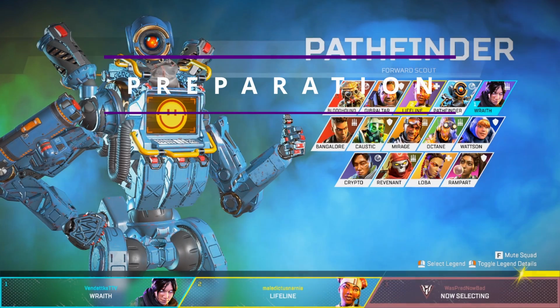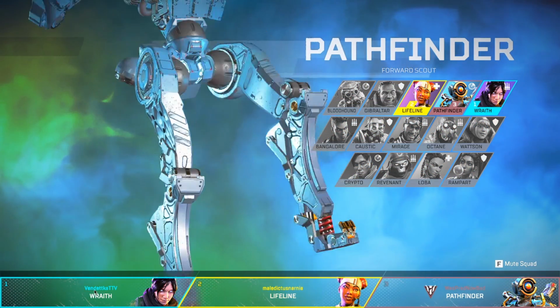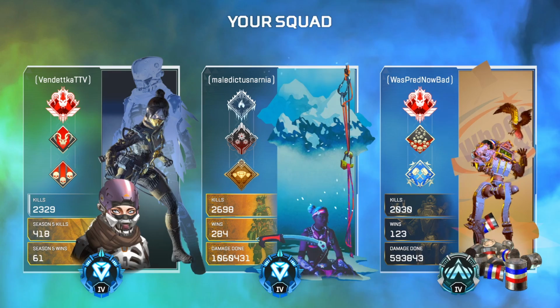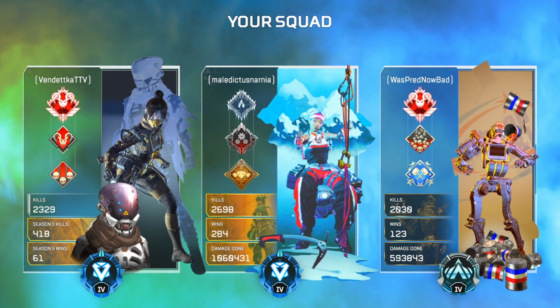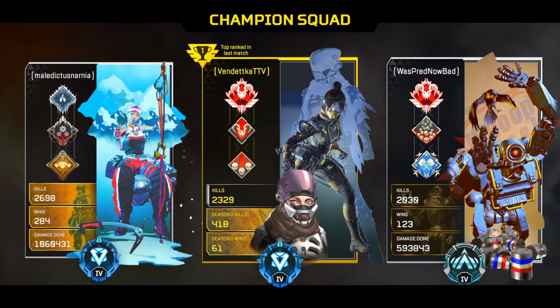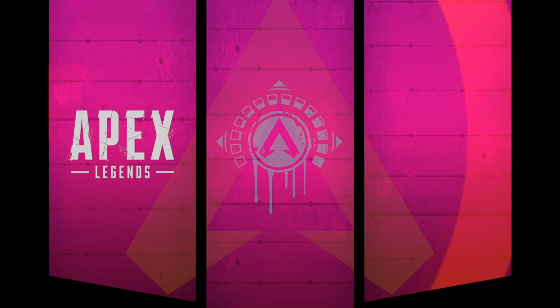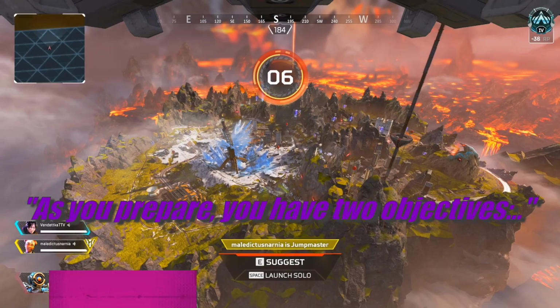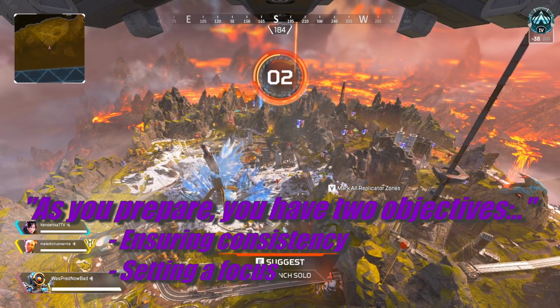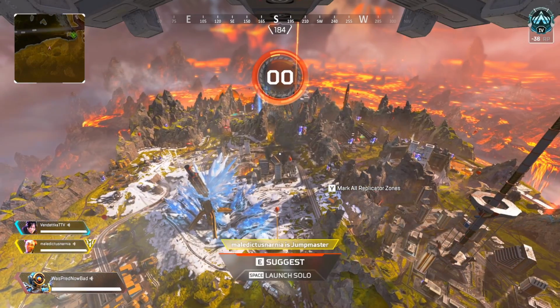First up, preparation. Preparation is the setup phase at the start of your practice session. It's what we do leading up to actually jumping into the game. You want to take a couple minutes to prepare for your games, to ensure that you stay on track and to have a way to evaluate your progress afterwards. Basically, before you start playing, you want to know what you're actually going to practice today. Now as you prepare, you have two objectives. The first is ensuring a consistent environment, and the second is setting a focus for your upcoming games. And that's really how simple preparation is.